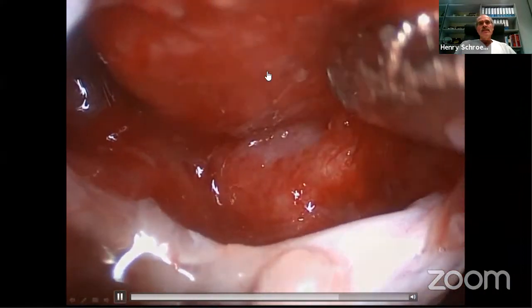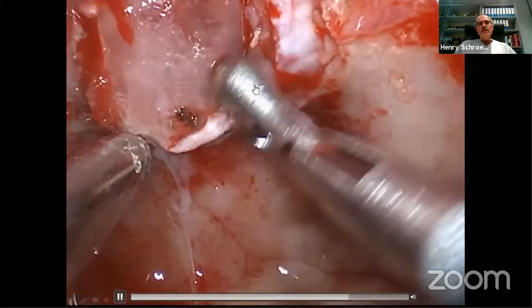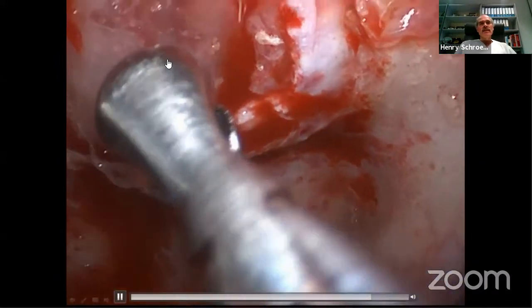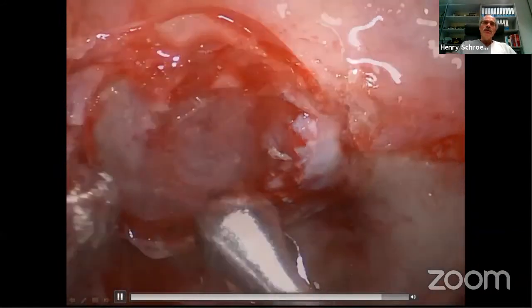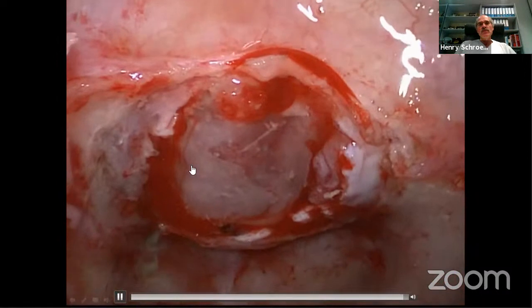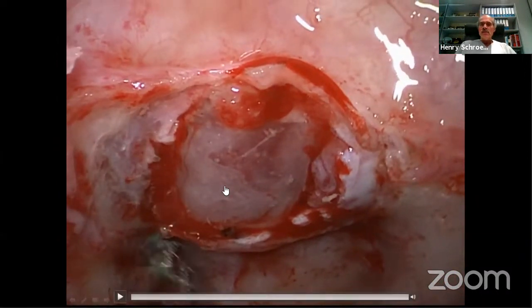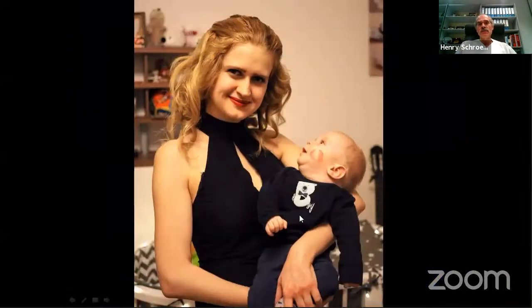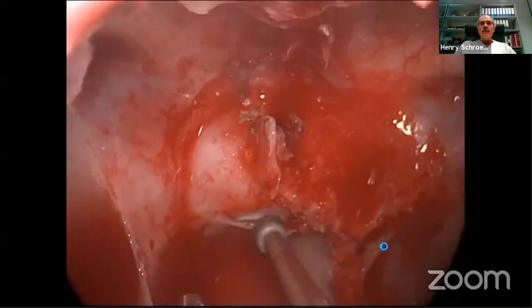When we look inside, there is gland above or below the diaphragm, and then we place the bone back and we turn it 90 degrees. So it's wedged under the bone here and the bone here. So we have a bony reconstruction. This is not always required; some people say, no, we don't need it. This is the lady after surgery. See, post-op, the adenoma is removed. The labs are good, and 2 years after surgery she's doing well and gave birth to a baby.